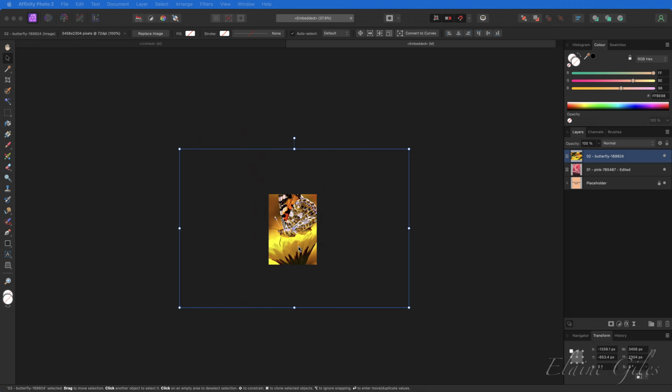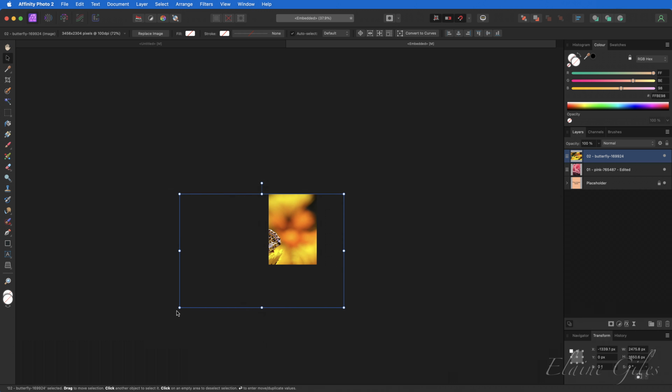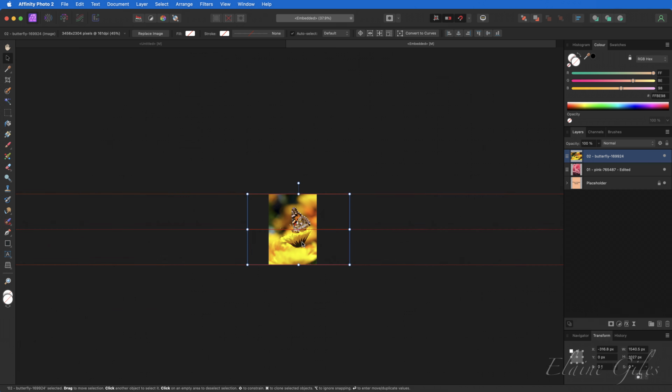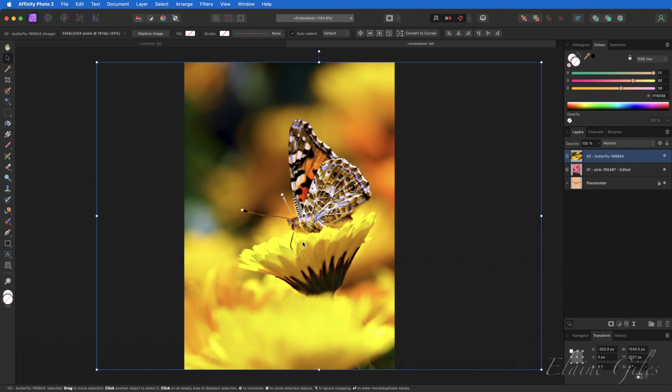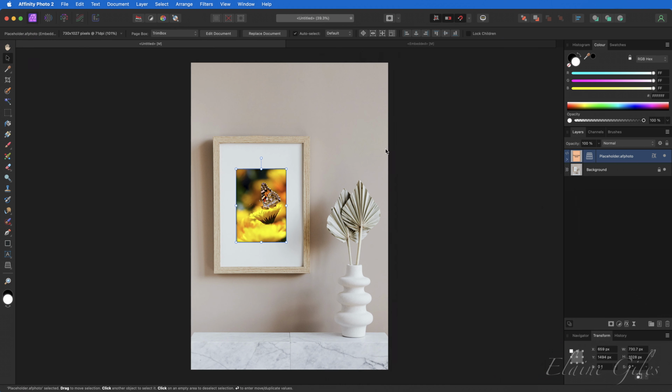Now this time, not only is it much larger, but you can also see here the ratio is landscape, not portrait. But that doesn't matter. We're just going to focus on that butterfly. So I'm going to take it to the height and then position it. You could either have the butterfly to one side. If you're doing that with this image, I would suggest it would work better on the right hand side, or you could center it, but that's what I'm going for. And switching back to the main file, you can now see that we have that as a butterfly.